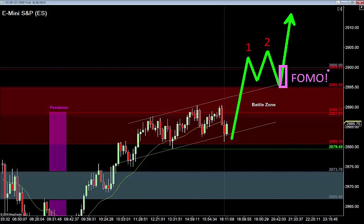Then also the second thing that happens here now is the sellers, right, who try to sell the high, they're now seeing a big freight train going to run them over, and they're not going to wait to get stopped out. They're going to get the hell out of that position, right? In fact, a lot of sellers, if they're rookies, will flip their position, right? You hit the close or the reverse button, right? If you're a NinjaTrader user, you know what I'm talking about, right? There's a button that says reverse.